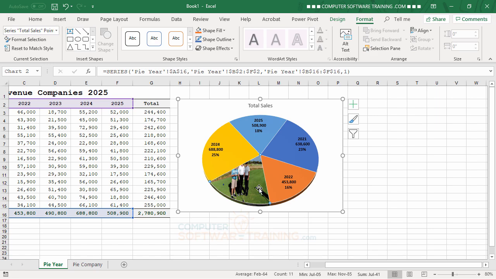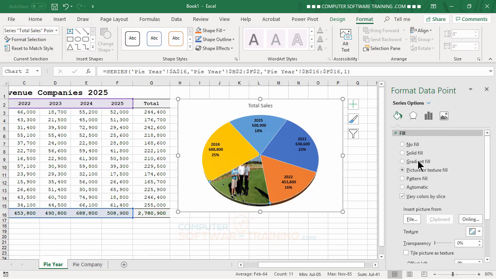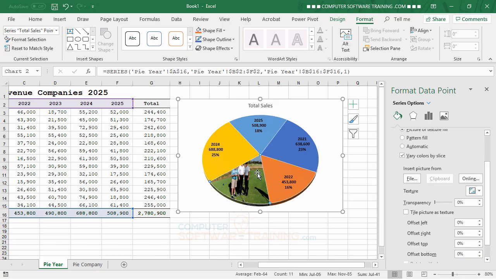And now if we double click it, it opens up here. We've got different things that we can change here. But in the fill area, we have the transparency. Right now, that's pretty heavy, and you can't even see what the label is. So we can go over to the transparency, bring that down a little bit, and therefore we can still see the picture, but at the same time, we can also see our label.